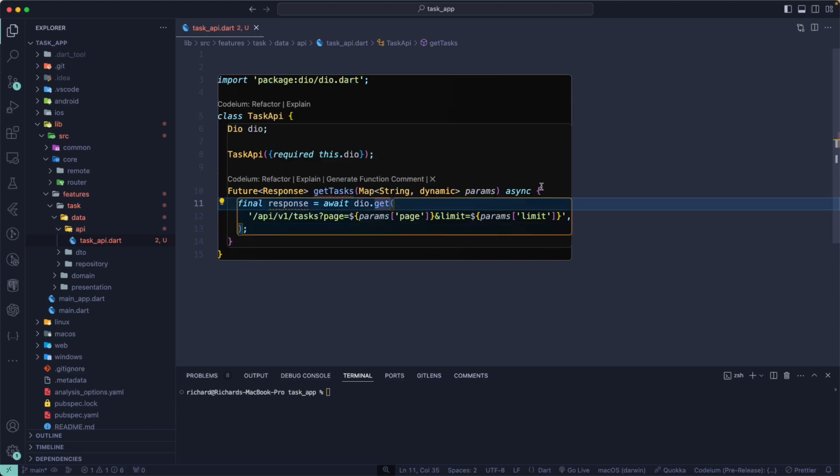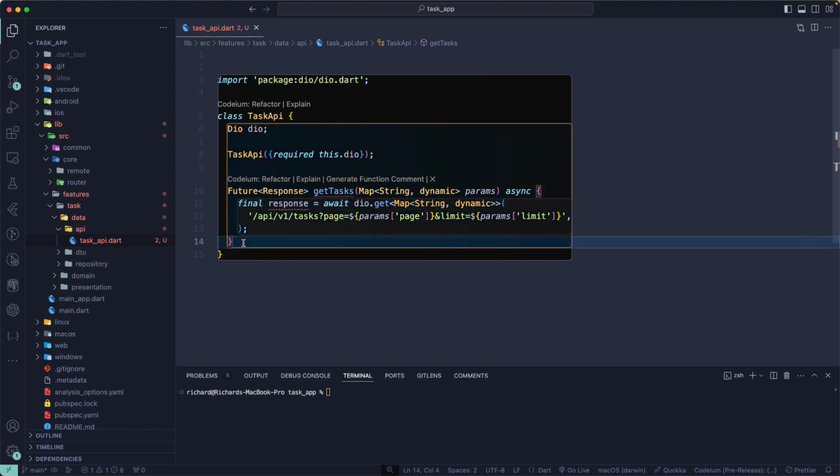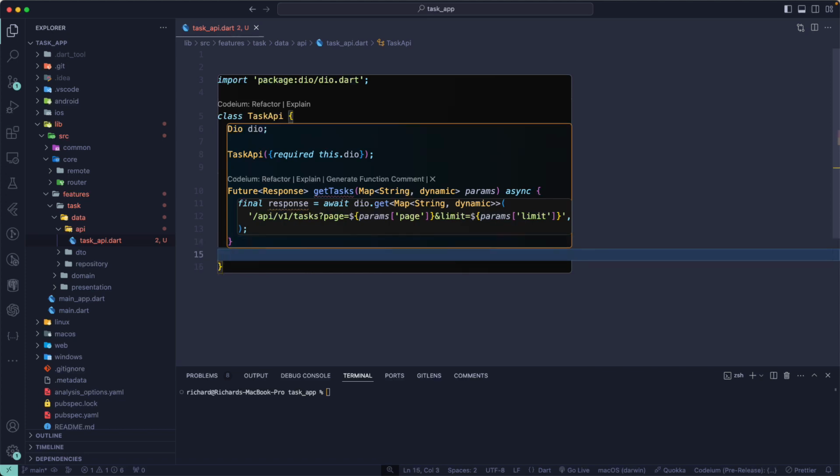And then the type, I can say the type will be of the map, and then the string, and then the dynamic. So later I can map it to my DTO class over here. Currently we haven't generated that particular DTO class, but we will soon generate it.